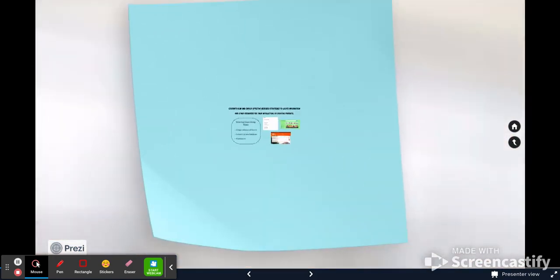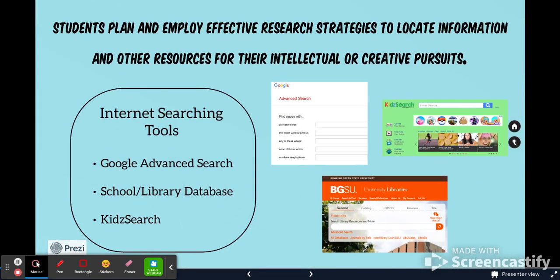So the first objective, 1.3a, states students plan and employ effective research strategies to locate information and other resources for their intellectual or creative pursuits. So basically, think of this as simply going out and finding the research. That means using internet searching tools such as Google Advanced Search, which is what we learned about in this class, using a school or library database such as the university libraries that BG provides to find great scholarly articles, and Kids Search, which I did a project on in my last class.